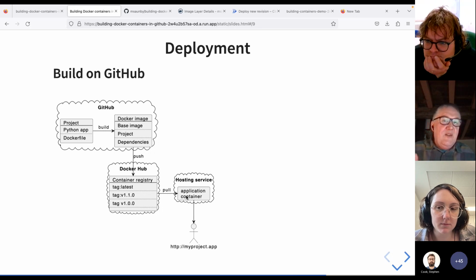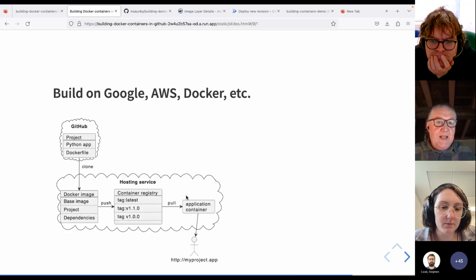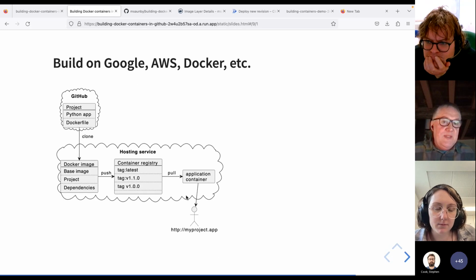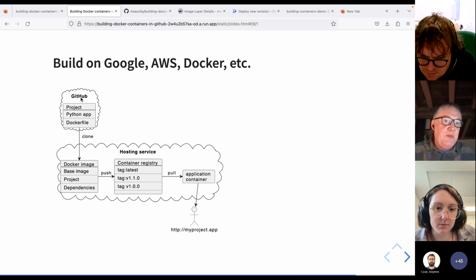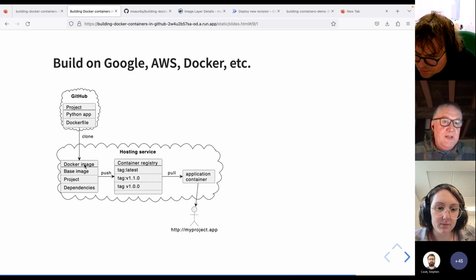These days, all of the hosting services want to get in on this game. They've all got the facility to build Docker images within their cloud service. So quite often what you do is you'll just have your repository in GitHub, and so long as there's a Dockerfile there, your hosting service, Google, AWS, and whatever, will be able to pull the files down and build a Docker image.